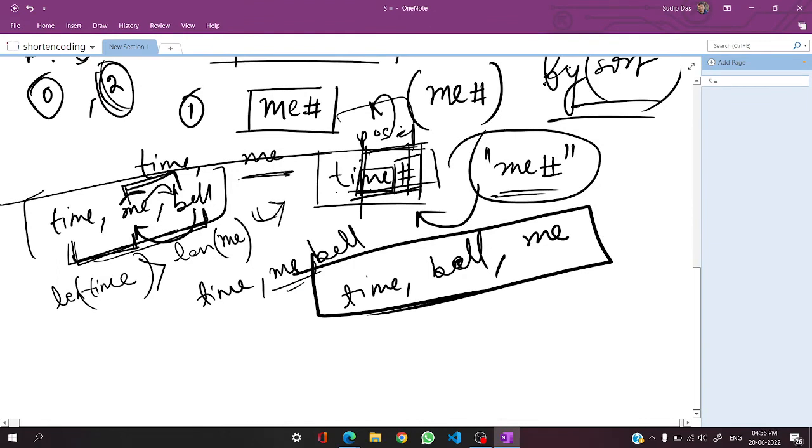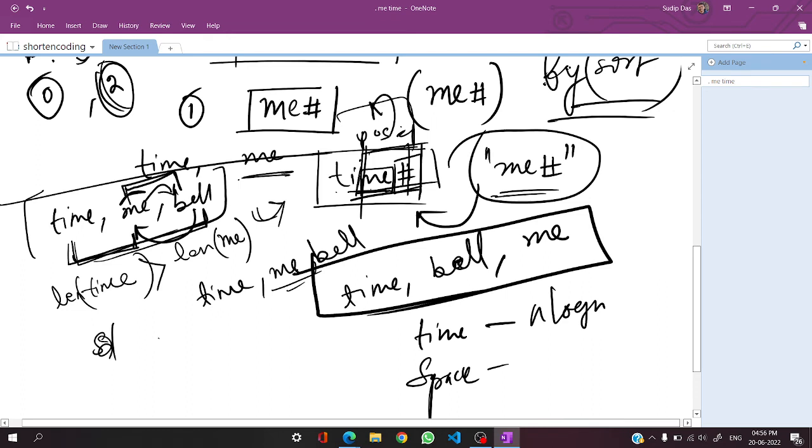Wait for a minute. I am just writing down the time complexity and space complexity. So the time complexity will be n log n. Why? Because we are sorting, and for sorting purposes, you can see that the time complexity will be n log n for the best case, you can say.